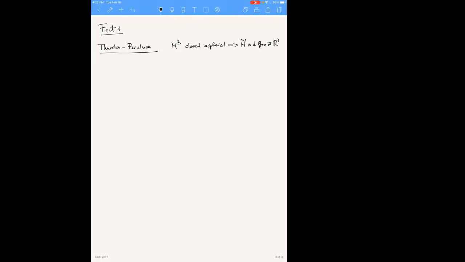And now once you know that the universal cover is diffeomorphic to R3, in the language of three manifold theory, I know that M, the one at the base, is irreducible, which means, as I recalled, that if I take a two sphere inside M3, then this bounds a ball B3 inside M3, okay? Okay, so irreducible, and then Thurston tells you that any irreducible three manifold can be split along tori, and each piece that you get is a geometric manifold.